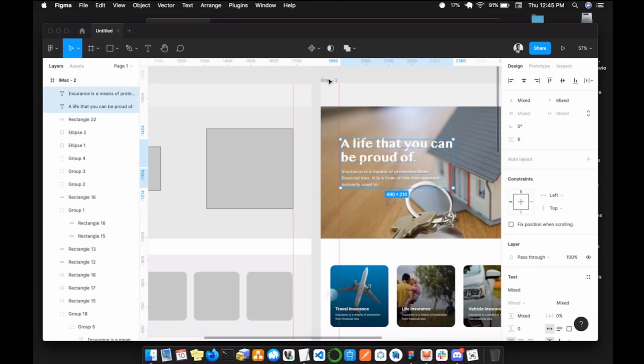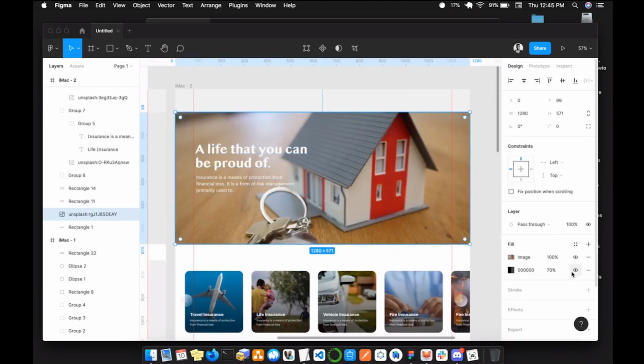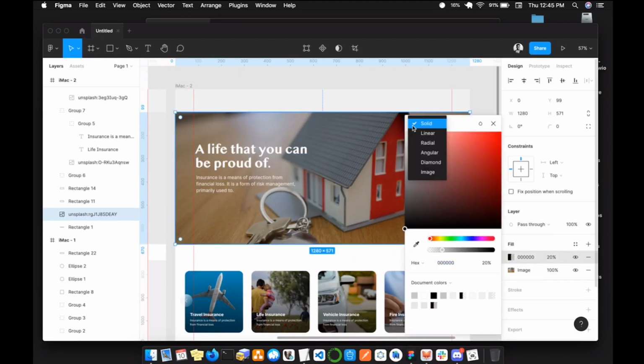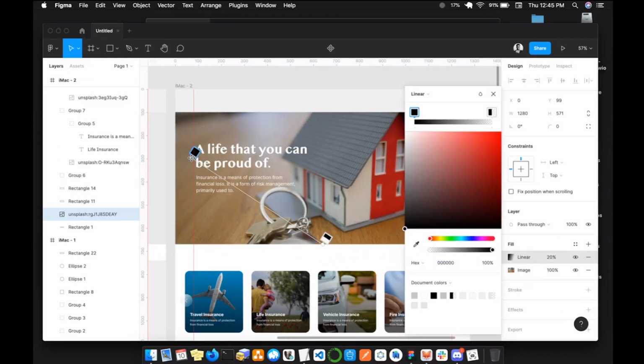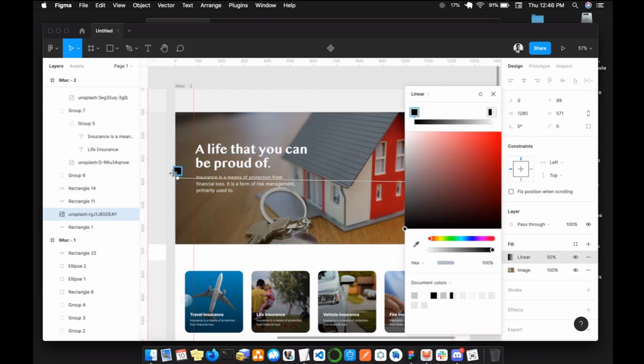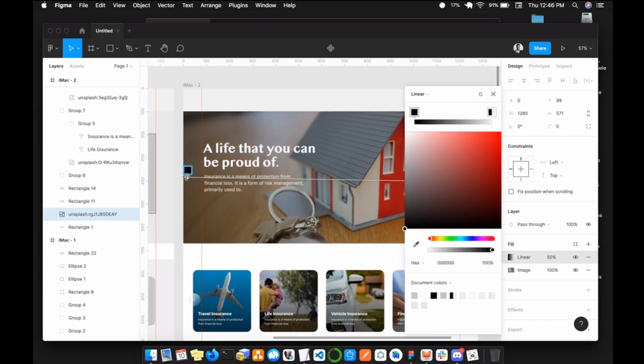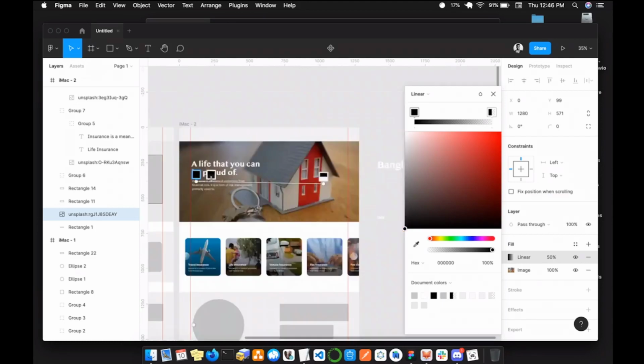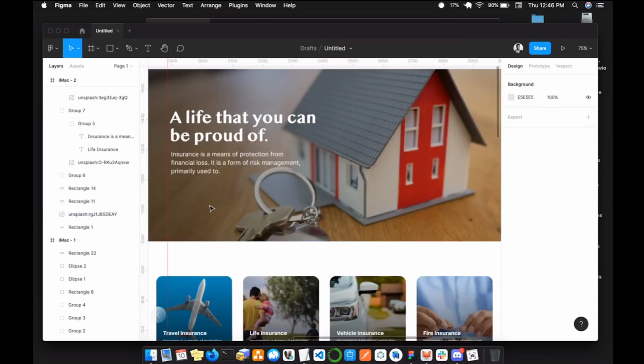What I will do to make this very visible is probably just duplicate, add something like this, linear. We're going to bring in our colors soon, especially when it comes to our buttons.